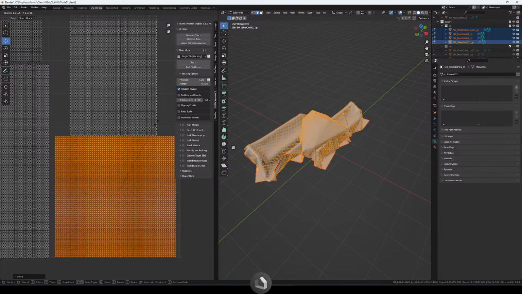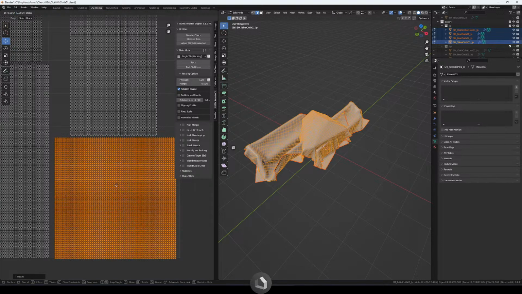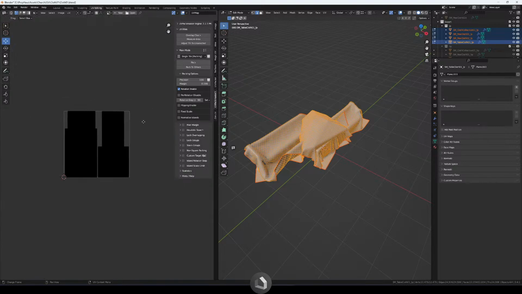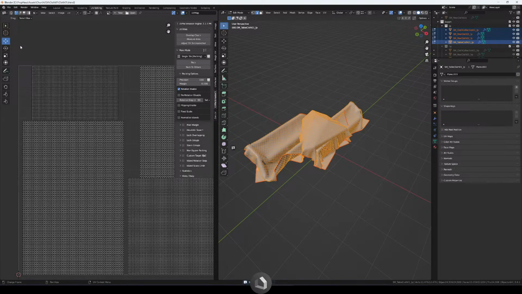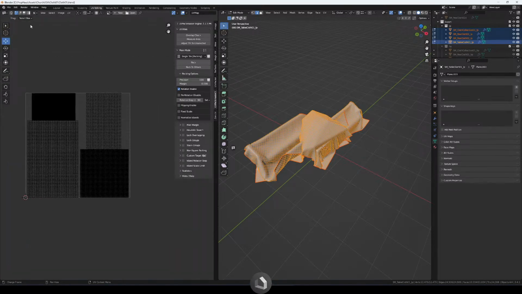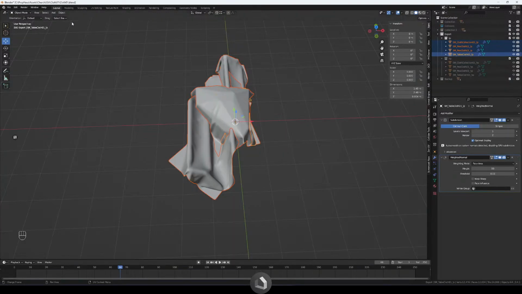Why am I caring about a couple pixels? Okay, I think we should just roll with this. It's a nice wasted space here, which is very irritating.